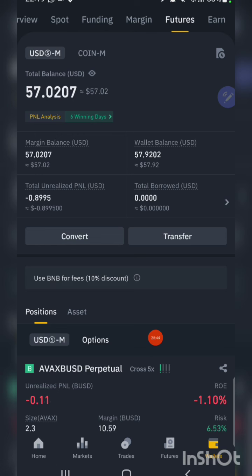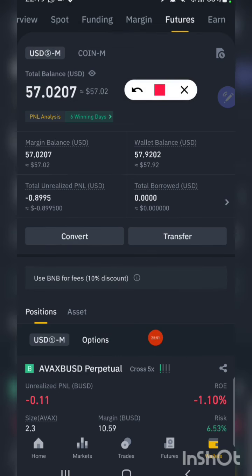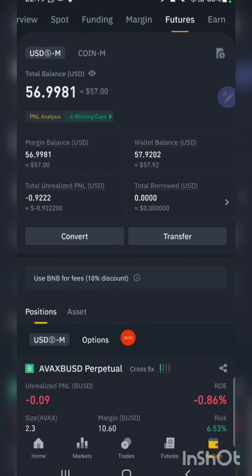So this is your wallet. Once you click on futures here, if you want to see your wallet and what you have in the balance, click on wallet, then go straight to futures wallet, and it will bring out your wallet.